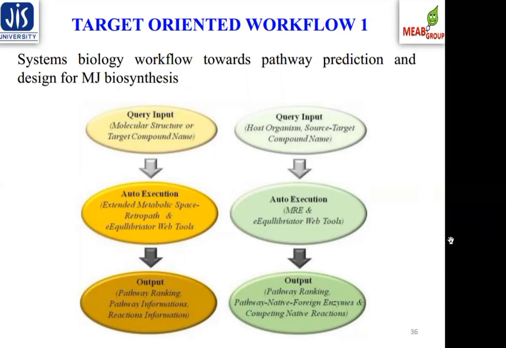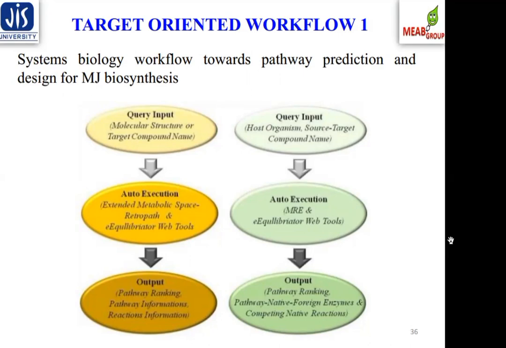You have to put the query sequence in, then it will run the program that I have developed, which carries out the auto-execution inside. It will also consider different metabolic constraints, thermodynamic constraints and biochemical constraints, executing them all together in parallel. And ultimately you can come up with the output. The output includes the pathway ranking. That means it will give you 10 designed pathways, but maybe 1 or 2 will be very good. That is based on the ranking: 1, 2, 3 and so forth.